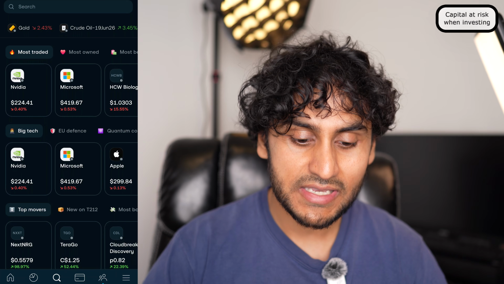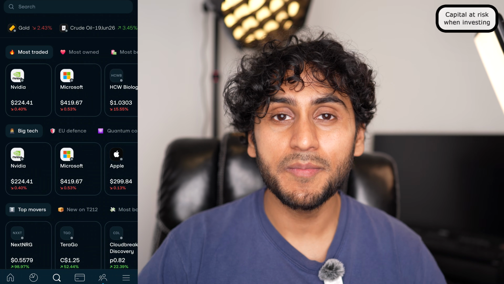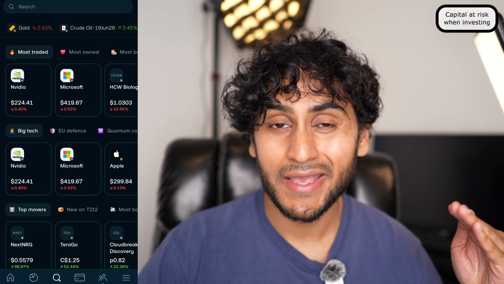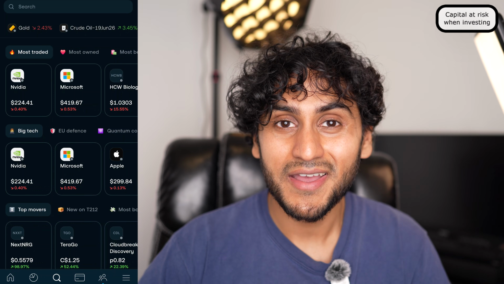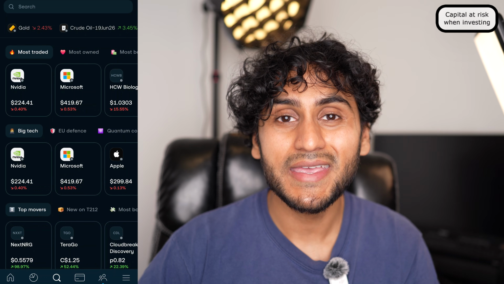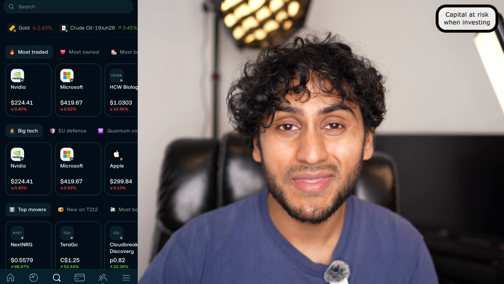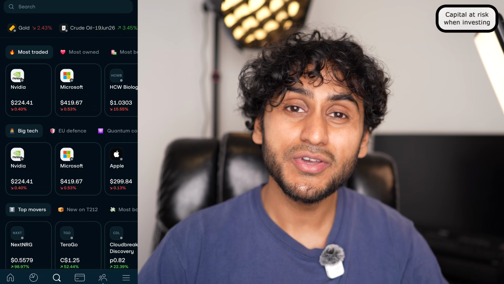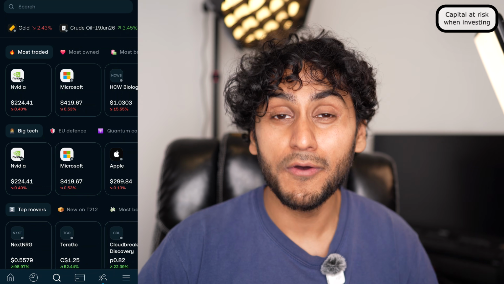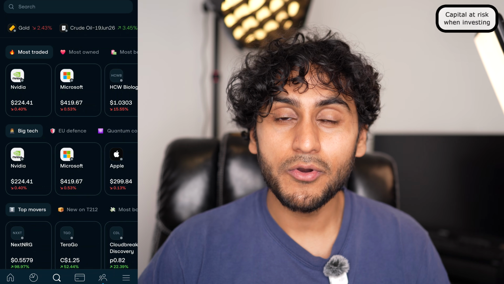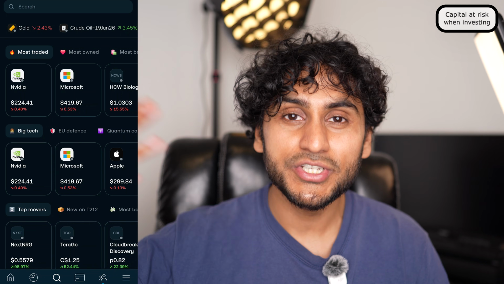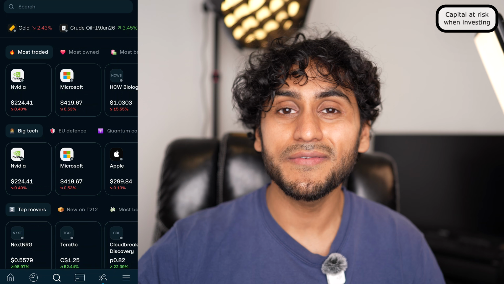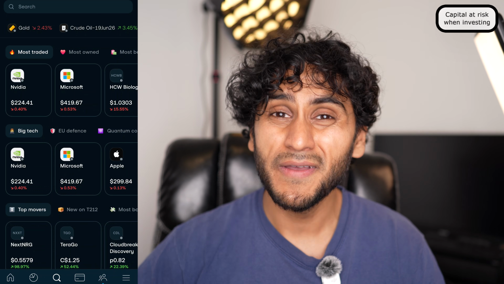Now over here, you will see a lot of stocks. And of course, when buying stocks or any sort of investment, your capital is at risk. The value of your portfolio can go down or up. And that is why it is important that you pick investments that you are happy with and think in the future that they may go up, because if they go up in value, you can sell them and make a profit. Or if you keep it for the long term, they will grow in value. And the idea is the more shares you rack up of a specific fund or stock, the more you have in the future, and you can start selling them off to live your life.